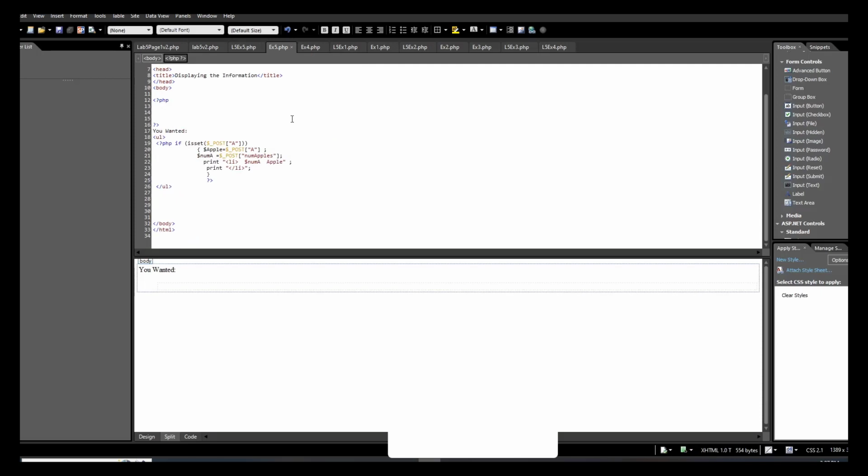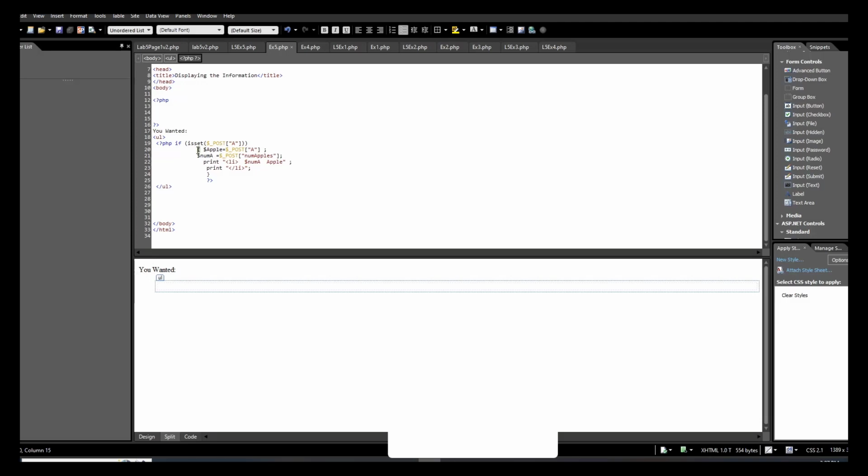This is the page that goes with that. Again, I made a list here. So if the checkbox for apples is checked, then get its value.